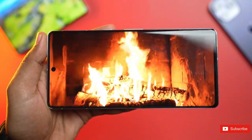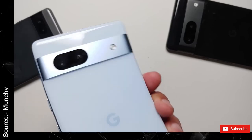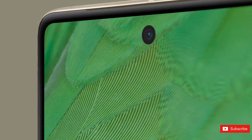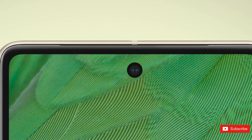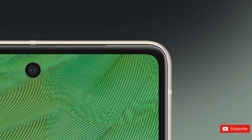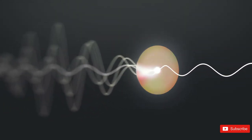The Pixel 7a may still be a few days away from its expected launch, but someone has managed to get their hands on one of the first units. While the prototype unit briefly re-emerged on eBay last month, it appears that YouTuber Munchie has obtained a retail unit, denoted by the production flag that Fastboot Mode reports. Not only has Munchie shared previously unknown hardware details about the Pixel 7a, but he has also published a lengthy hands-on with the device.